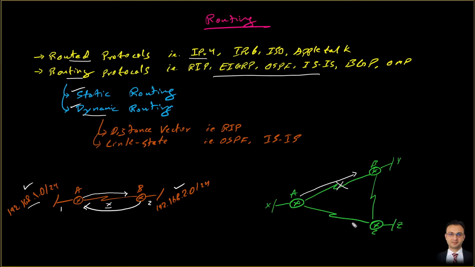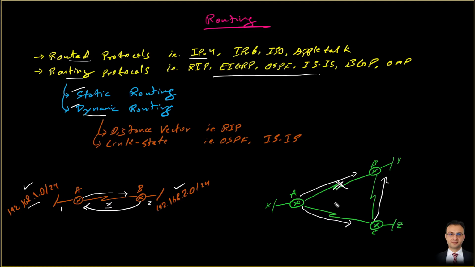But if you use dynamic routing here, A will find the closest path to reach network Y via B. But in case it goes down, the dynamic routing protocol would automatically fail over to C to reach network Y. And this is done automatically. That's one beauty. And the other one is that it reduces administrative overhead. And it's good for manageability as well. It gives you ease of management.